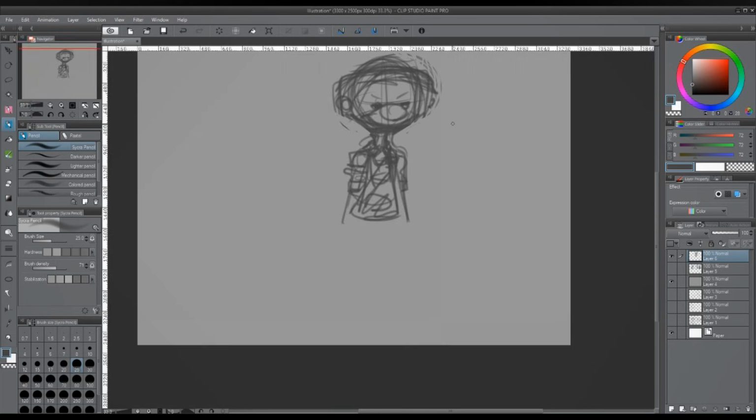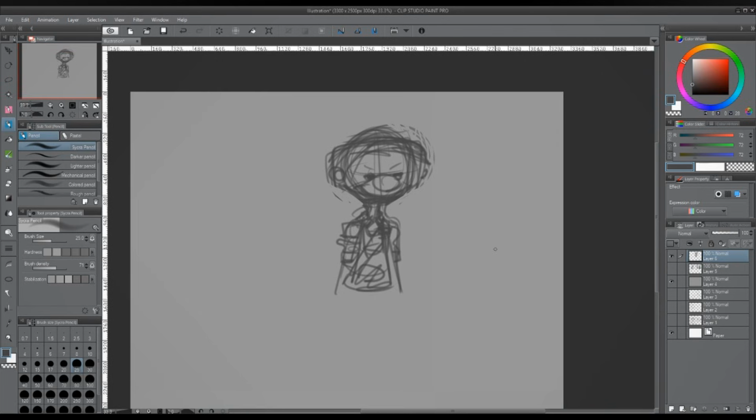And all right, so now let's think about shapes. Well, I already said his head's kind of boxy, so I could do something like that. And I want the body to be kind of boxy too, very skinny. Maybe something like this, and maybe short, so his legs aren't that tall.